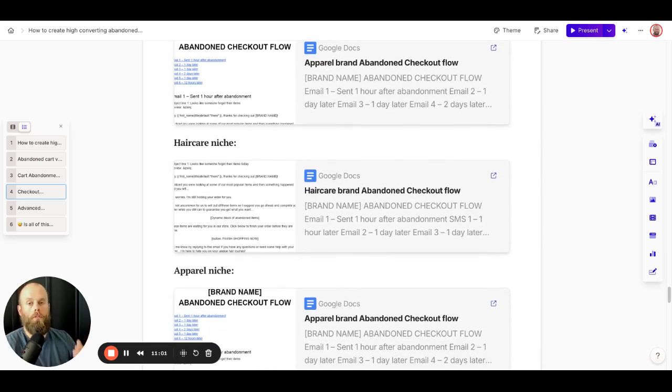So grab what emails you like from these. Keep the strategy the same, at least in the beginning, until you have some data. Run it for at least 30 days, and then start split testing your own things against it. That is kind of the way that I always start with these clients, like I mentioned. So grab these emails, put your personal touch on them. Don't just copy what I've written. You can keep the general layout the same, the general styles and everything the same, but it's going to need your brand voice on it and your unique selling points in it. So make sure you edit those properly.